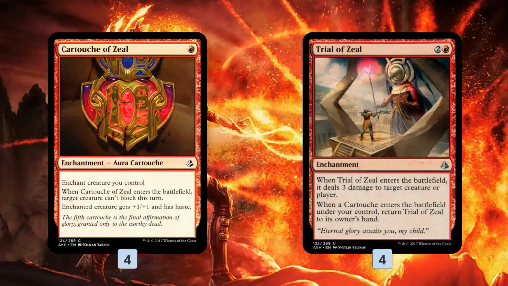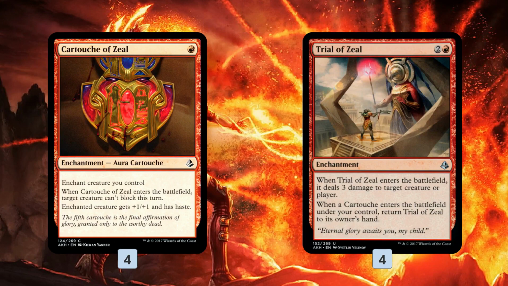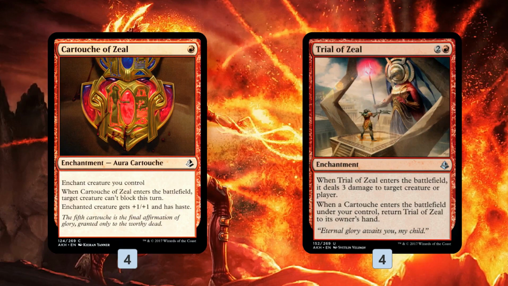Finally, we have a little bit of a combo-ish aspect to our deck, Cartouche of Zeal and Trial of Zeal. So Cartouche, we played this in our 2-tick red deck a long time ago. It makes our creature a little bigger, gives it haste, makes it so something can't block, so it's a good way to force through damage with our creatures. But the cool thing in this deck is Trial of Zeal, which deals 3 damage to a creature or player when it enters the battlefield. However, when we cast a Cartouche, we get to bounce it back to our hand.